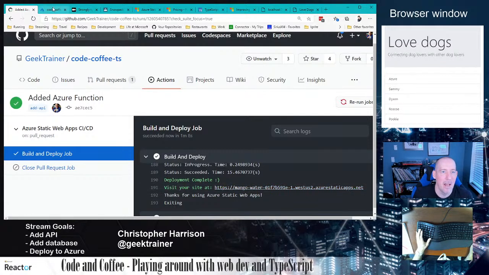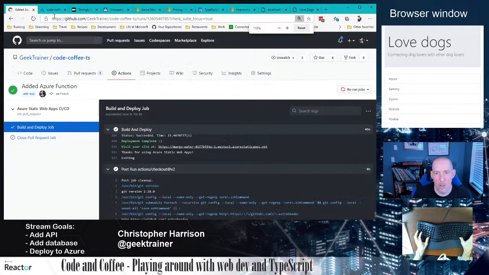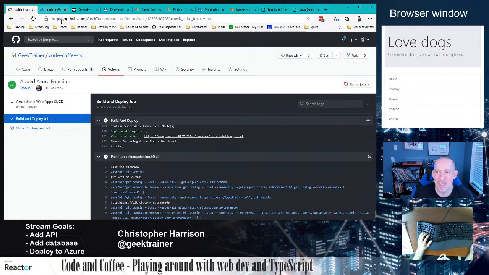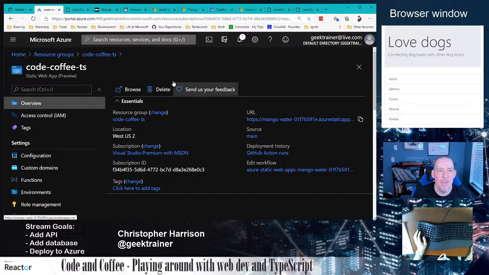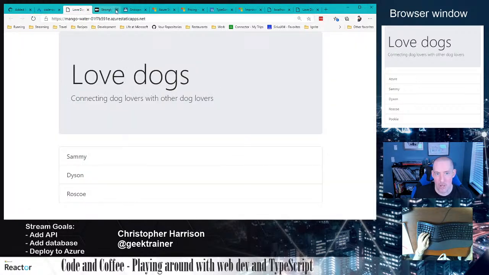Now I'm not going to click on that. But instead, what I want to do, first of all, zoom out. But the second thing that I want to do is I want to go back to my static web app here. So this is what's sitting on Azure. Here's that core URL. And if I click on this, what you're going to notice is no Azure. Now, this I was expecting. And the reason that I'm not getting Azure here is because this is still showing me what's live. This is still that main branch there. So that's why that's still showing that.